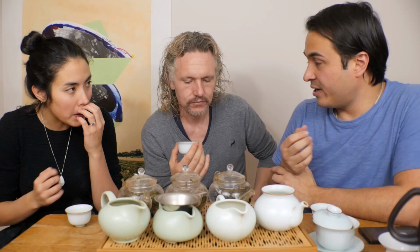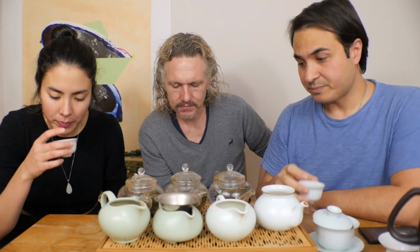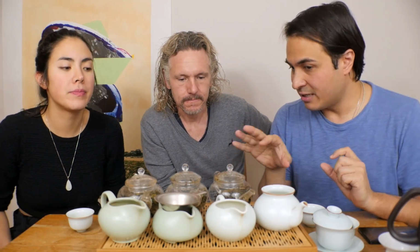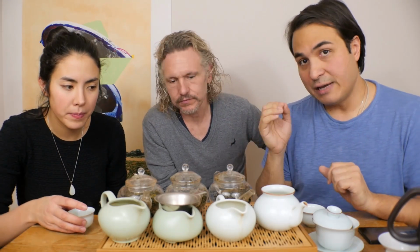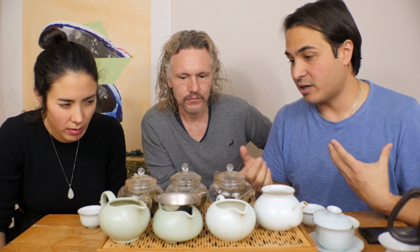Kind of milky, but it doesn't have the classic Tie Guan Yin lightness that it should have. The traditional way of making Tie Guan Yin was to charcoal roast it, so it was dark. So this is maybe a little bit more on that styling, but it's kind of neither here nor there. If you want that nice light floral Tie Guan Yin flavor, you need to look for the brighter greener color.